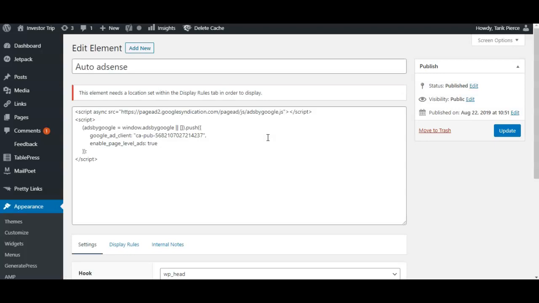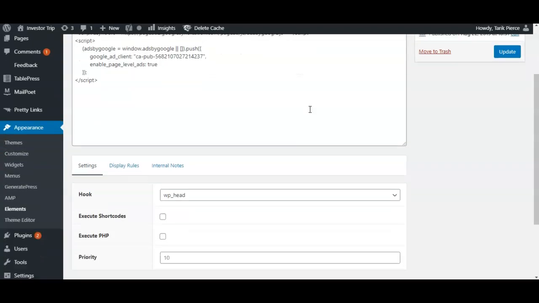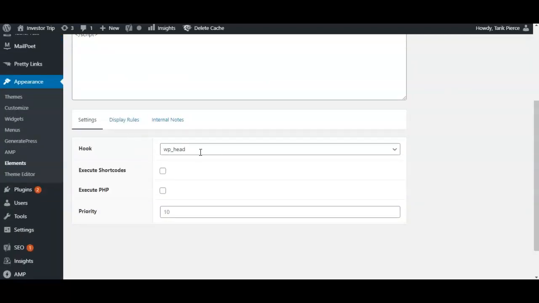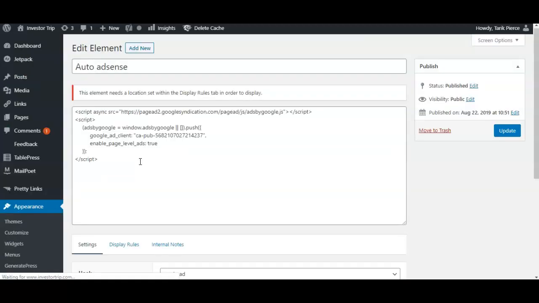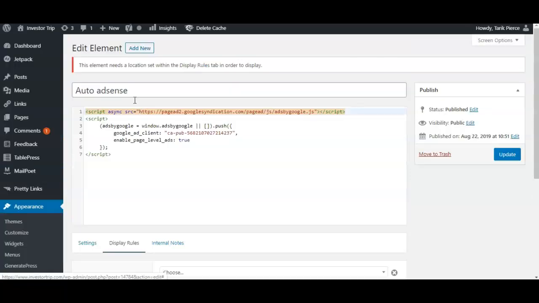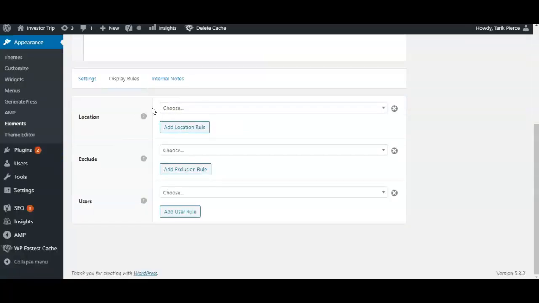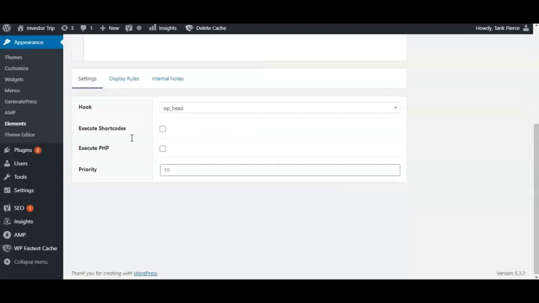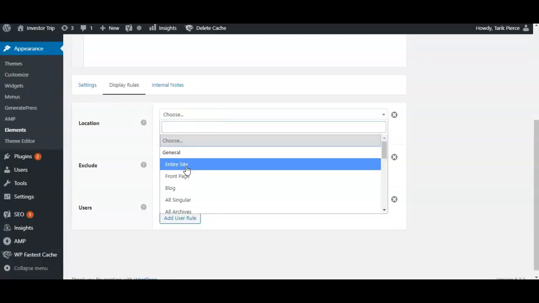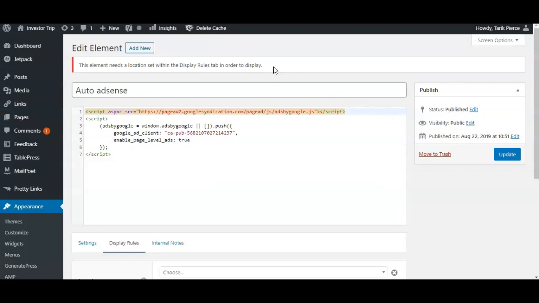And I think something like this, you don't want to use too many plugins for very simple tasks, but based on using GeneratePress, this is the easiest way to do it. So all I did was I simply created a hook, I titled it, I entered my auto AdSense code here, then I selected WP head as the hook, and then I went to display rules. Now, I'm not currently doing auto ads, but if you were to do auto ads, you would just simply select WP head, then display rules, and then choose the location, entire site. So that's how to set it up if you're using GeneratePress like me, or another theme that uses hooks.